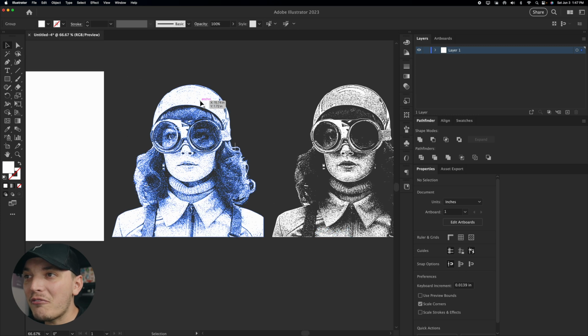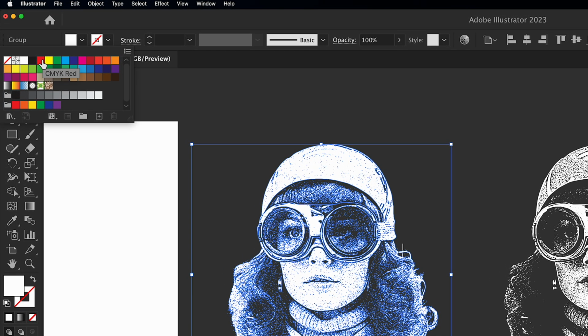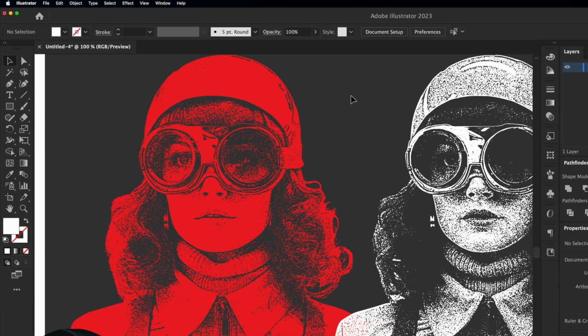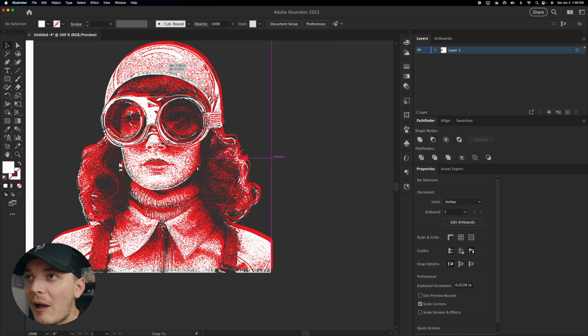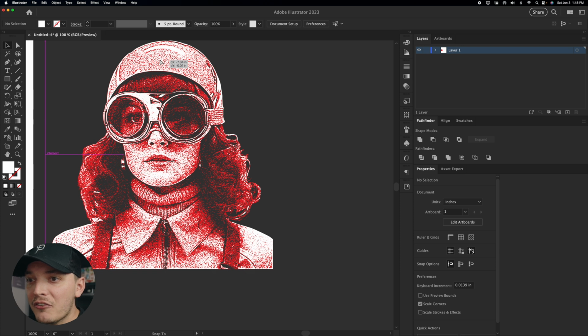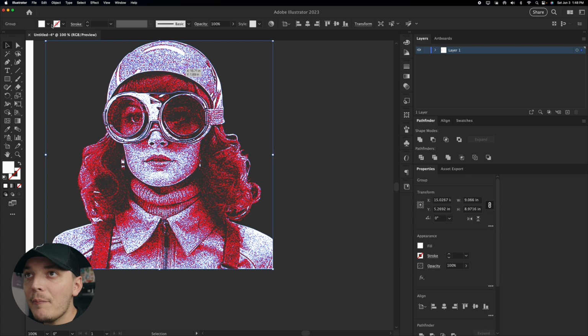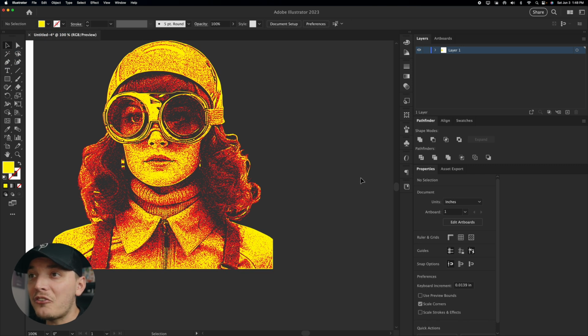So let's go ahead and select our first layer here. And let's just choose something, maybe red. We can leave this photo as is and call this done and leave it black and white, leave it red, whatever color you want. But now we have three different colors to work with. So let's go ahead and stack them on top of one another. So the second one is going to go second, of course. So let's bring that on top and make this maybe yellow so it stands out a little bit more. And that already looks so cool.